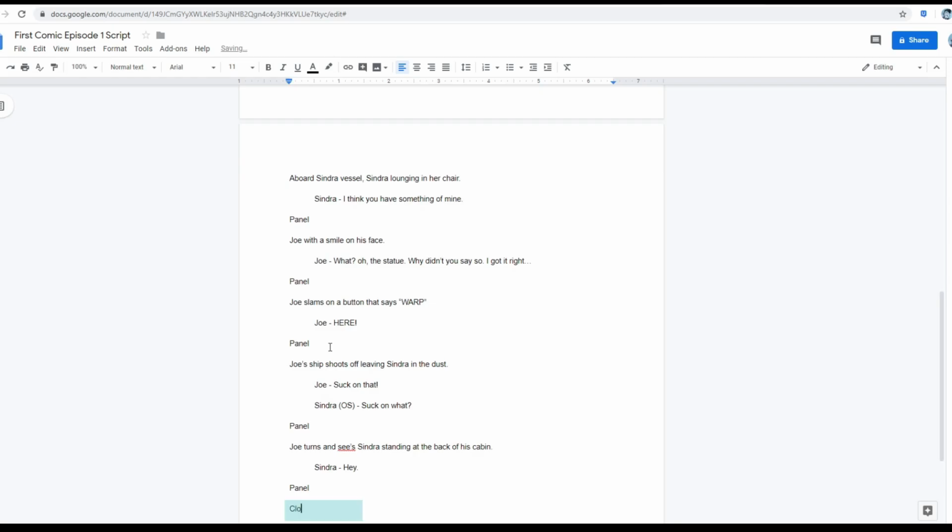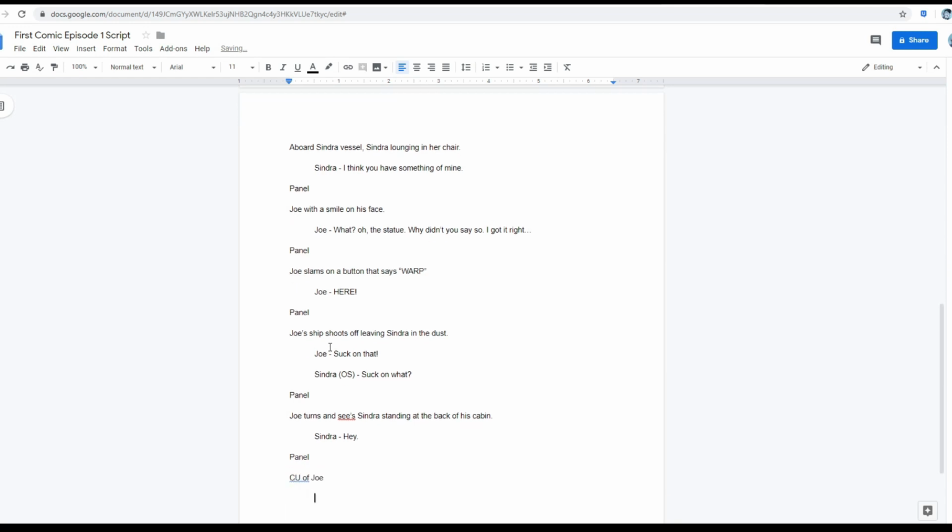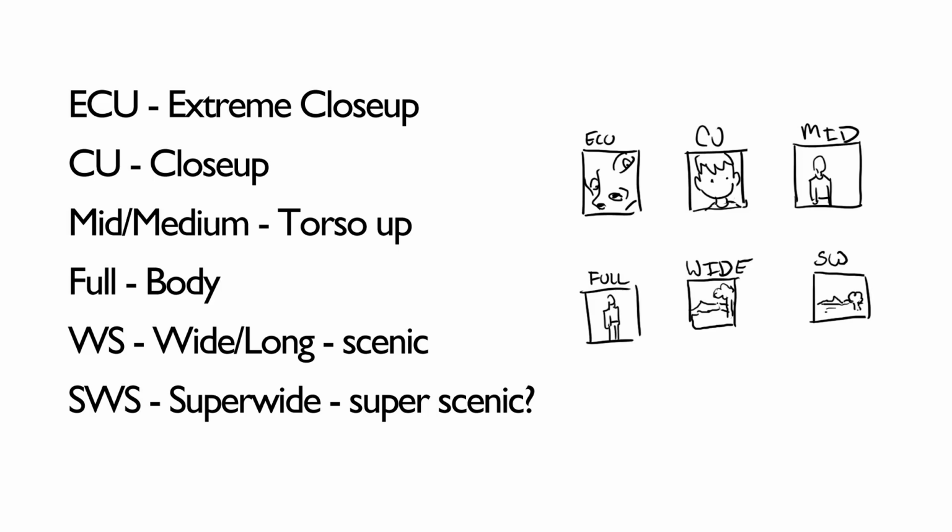Okay, and here I'm using CU, which means close up, means we move in really close on the character, basically tight on their face so we can see the expression. There is also ECU, which is extreme close up, and then you got medium for like torso and up shots, wide, long. There's a whole bunch of them, you can look them up, but basically it's just saying how close or how far away the camera is from our subject. And usually we use stuff like wide shots for our establishing shots because we can fit the most information into that.